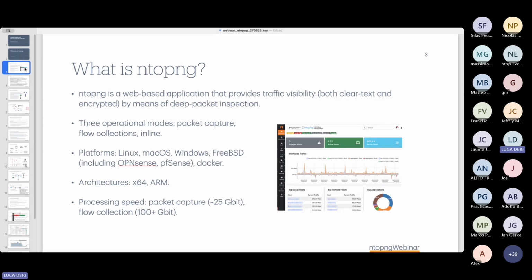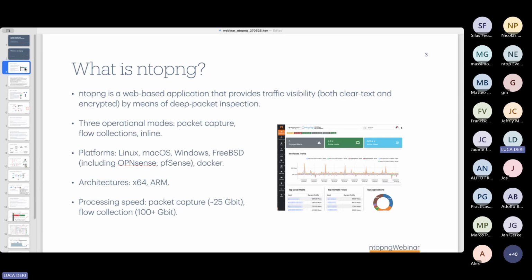In essence, in Ntopng, you see a web interface. It looks like a web server, but you're monitoring the network. So Ntopng observes what is happening on a network, consolidates the data in memory, and displays it to you through a web interface, similar to a website. Pages are static, so they are created based on content, but users basically navigate Ntopng as if it was a website. At the end of my presentation, I'm going to show you a demo just to show you how the system is working.